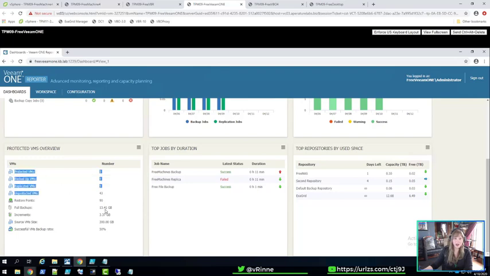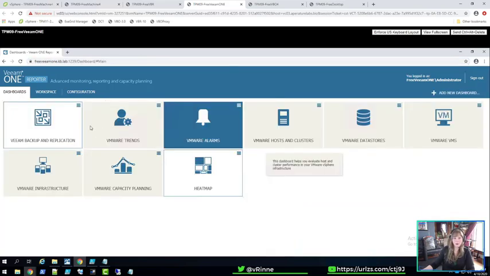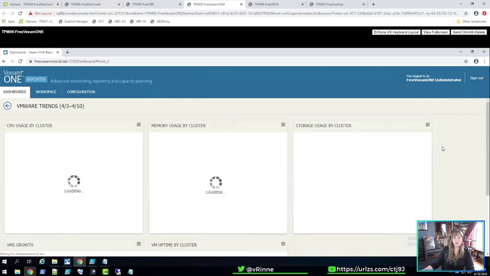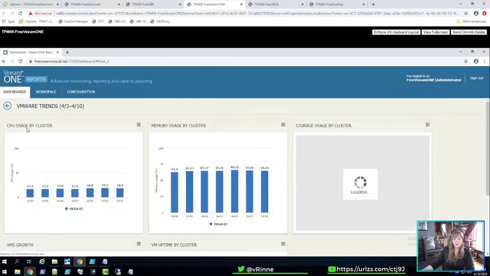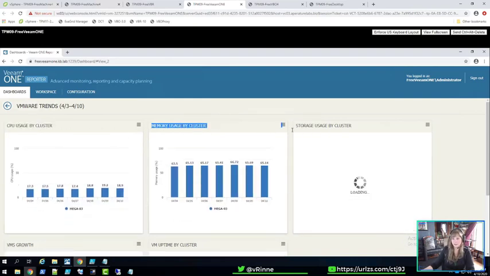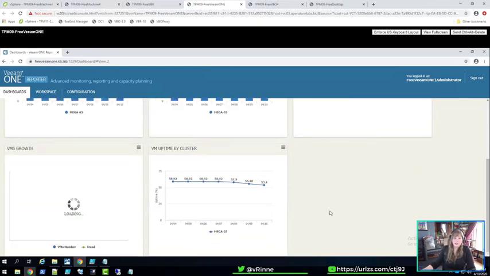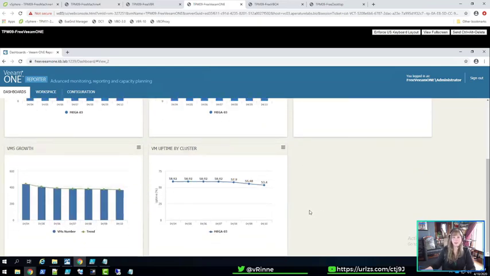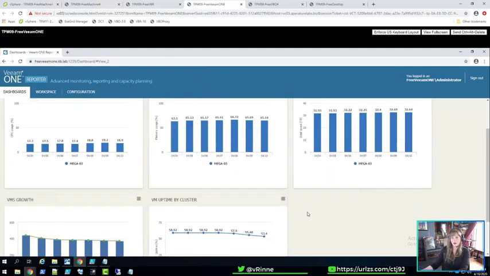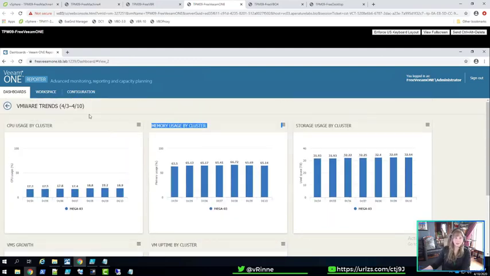And then a quick view of how many VMs we're protecting, which is a really powerful quick view of your infrastructure without having to go through and click all of the sections in Backup and Replication. As long as you can get connection to the server, you can remote connect through the browser to check this out without having to log into this machine directly. Come back here and we can see the VMware trends: the CPU usage within our cluster, how much memory it's using. Again, without getting into even VMware at this point, we can take a good look at how our backups are doing and how our clusters have come up.